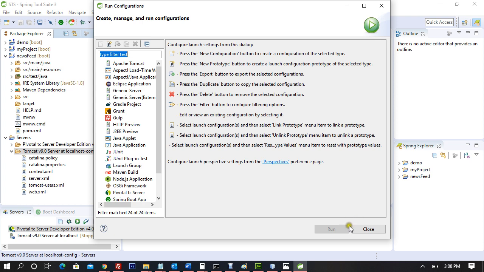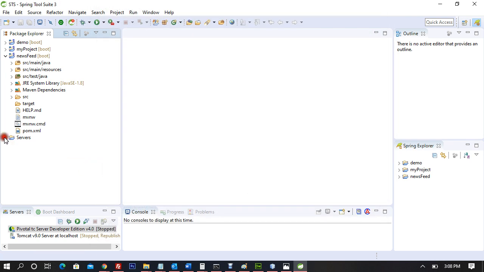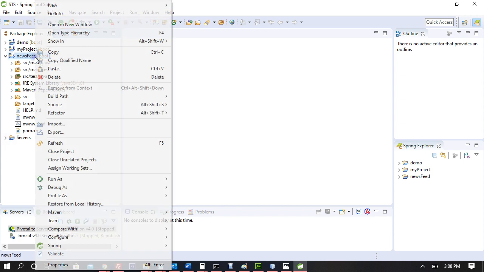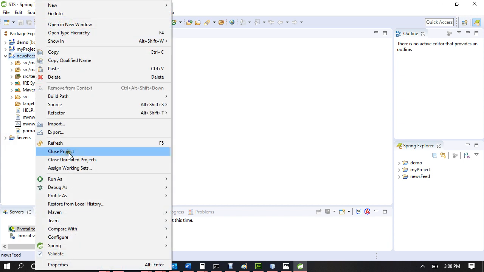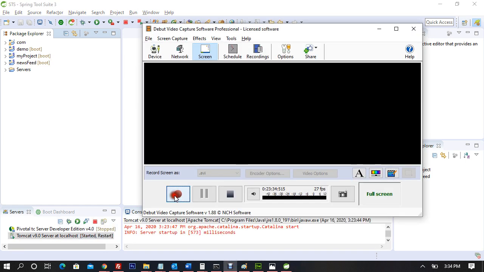Right, so these are all the configurations. If you want to do this in the near future, you'll have to deal with many different things and many different configurations. But yeah, I'll restart my IDE because it may require me to restart Spring Suite. It's going to take a while. I'll pause and come back once it is done.